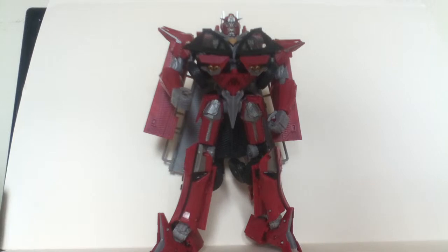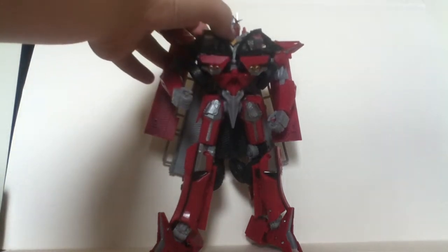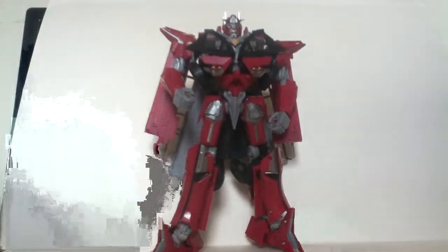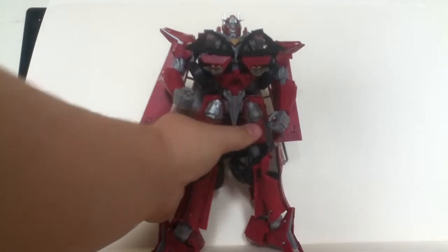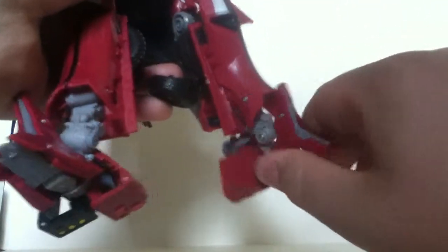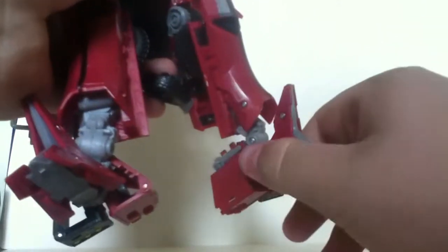Considering this is the UK version, he's only going to say his name. If you press this chest piece here — this gold piece — you get a voice line, and you can see the lights there. For poseability, we'll start at the bottom and work up. His feet are on all kinds of hinges. There's no ball joints in there, but there's so many hinges it might as well be two ball joints.